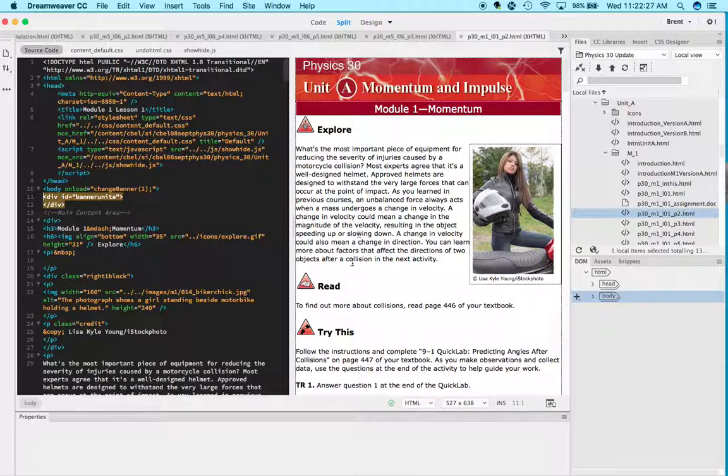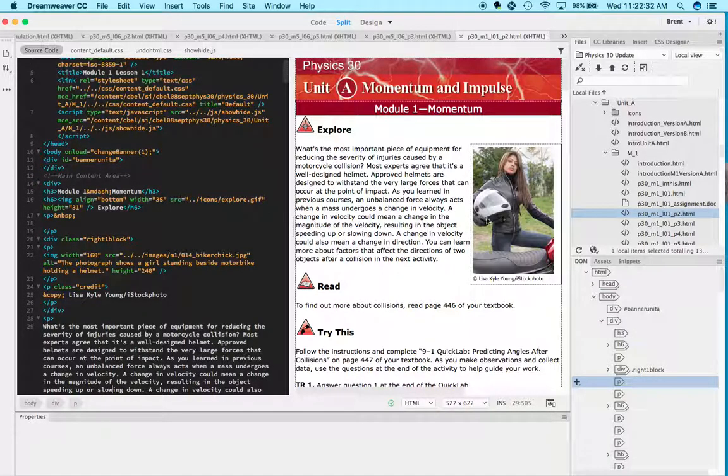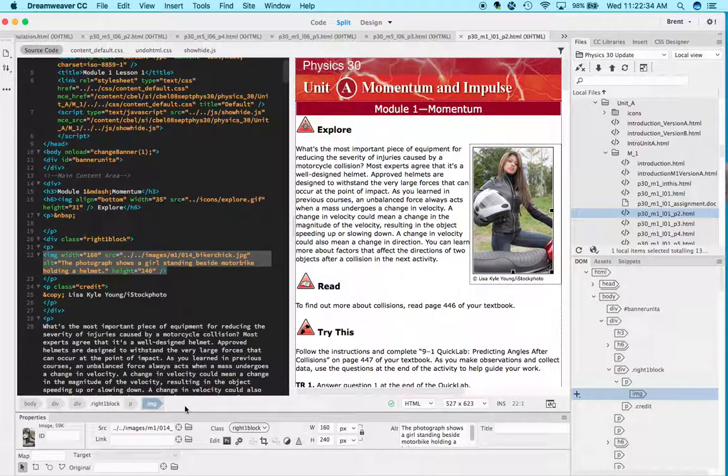Putting it right there allows us to have that always present. And now if I click on an image here, it brings up all these attributes of this image. So that makes me able to quickly edit this, change what class it's in, adjust it in a lot of different ways. So I find this Properties panel invaluable. I always have it open.